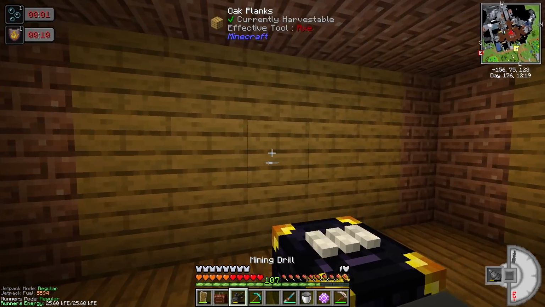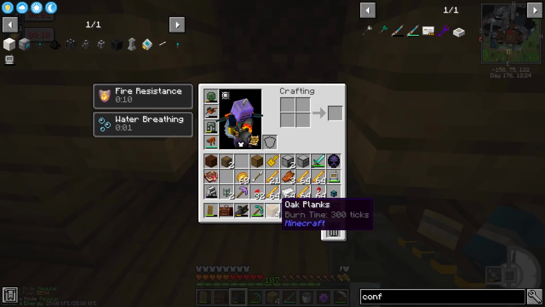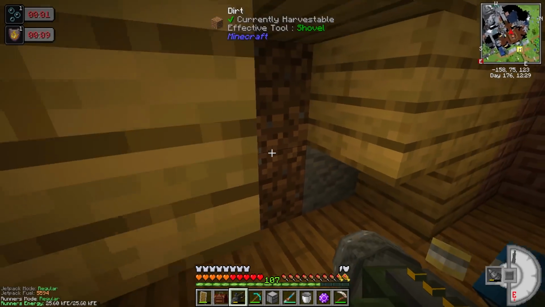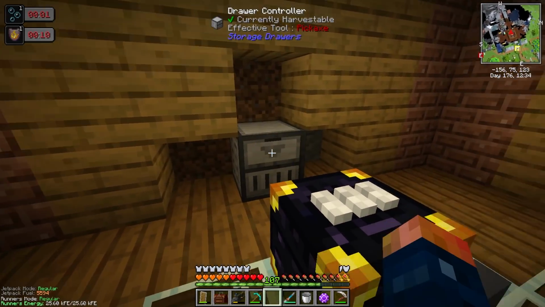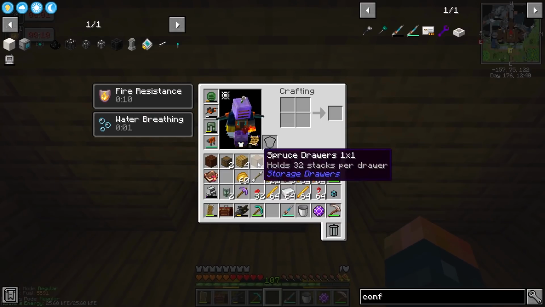So over here on the wall, let's go ahead and get this set up. This is actually going to be pretty simple to set up. We're going to have a drawer controller. This is going to control everything about our storage system. So if I place that there, bam, we are ready to go. All we got to do is place some storage drawers next to things.